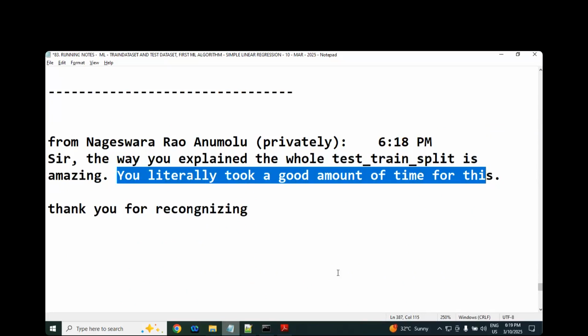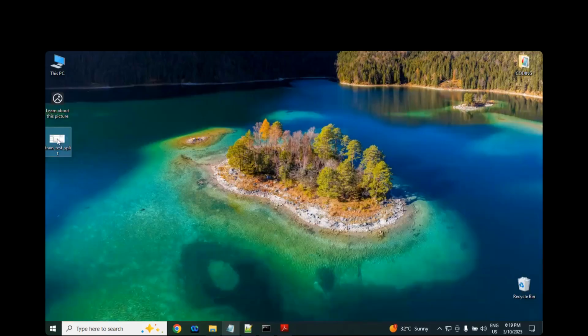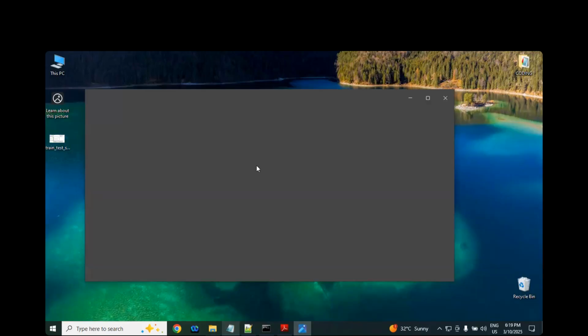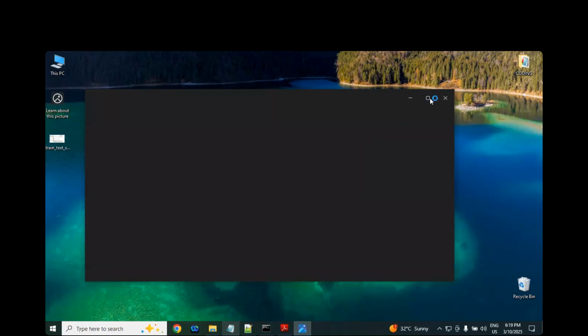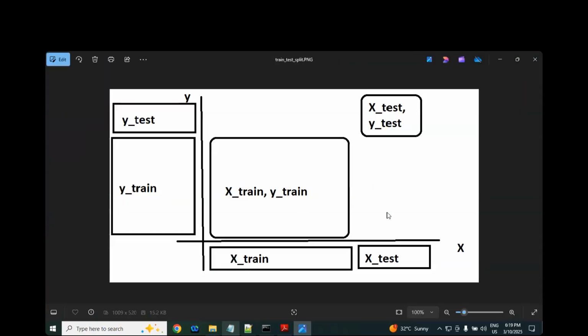One more thing, I have drawn this diagram, and you cannot get this diagram from anywhere else. With my whole experience, I did a lot of R&D. The data is of course being shuffled in the backend. When I say X_train, the portion of X_train lies here, and the portion of X_test lies here. Mapping that is challenging, but we did really nice R&D. Are you with me or not, sir? Good, very good. Thank you, sir.